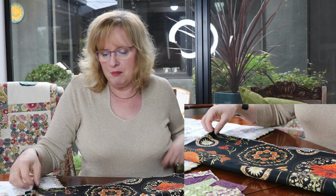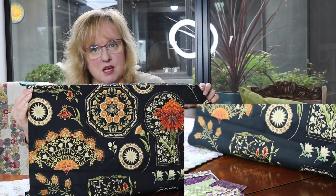So I've got here on my knee a piece of Melba as well. Now this is not the one that the cushion has come from. It came from the border stripe, but this project panel design would work equally well. It has a 24-inch repeat, so if I do want to make multiples of the one little fussy cut pentagon, I will need to take that into consideration.